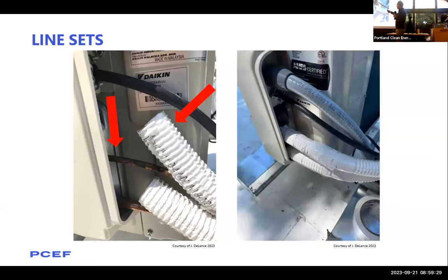Here's an example. So we pointed this out. The installer got a call back on this. The solution that they came up with was adding some additional insulation and taping that down. What you want is to secure that either with some appropriate tape or a fastener of some sort to hold that down. They added an extra 4 inches onto that to cover the rest of that line set. Doesn't sound like a big deal, but when you start adding up the numbers, you've got two pipes on each compressor there. There were 26 units total, so that's something where they need to come in. That's a day's work going in and doing that. So if you want to avoid those callbacks.